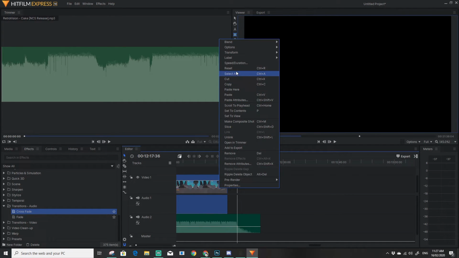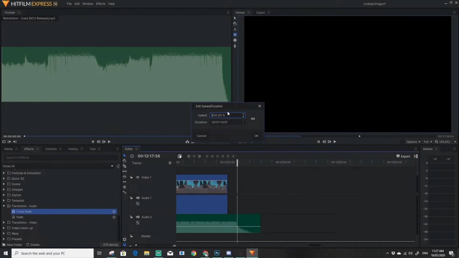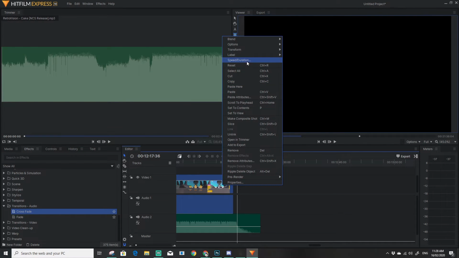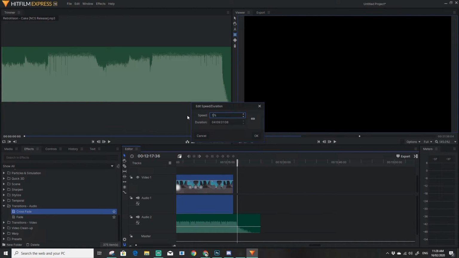Right, speed duration. We want to make it a little slower so it extends out. So we're going to make it 198%. I made it slightly longer. Speed duration, 196%. Speed duration, 194. Perfect.